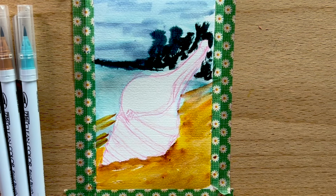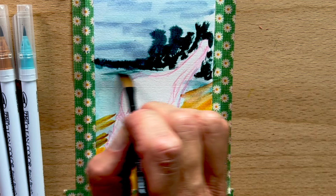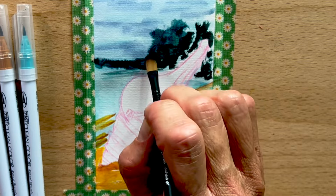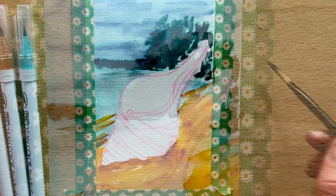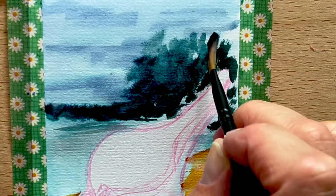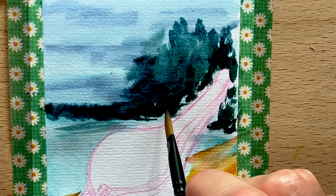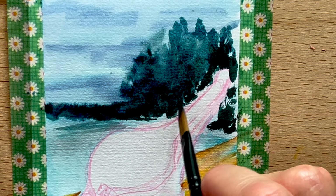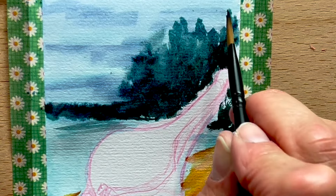And I really enjoy these Zig Clean Color Real Brushes. I've never really played with them before. I have used a lot of other watercolor brush system things, and these, I got to tell you, are really nice performers. I mean, look at that. Look at how fun that is to get this texture going with the trees. These brushes and the inks in them, or the dyes, whatever it is, they are really acting like real watercolors. Look at that different gradient of texture that I can get, and it's just merging and blending in with the sky so nicely. I'm loving this.